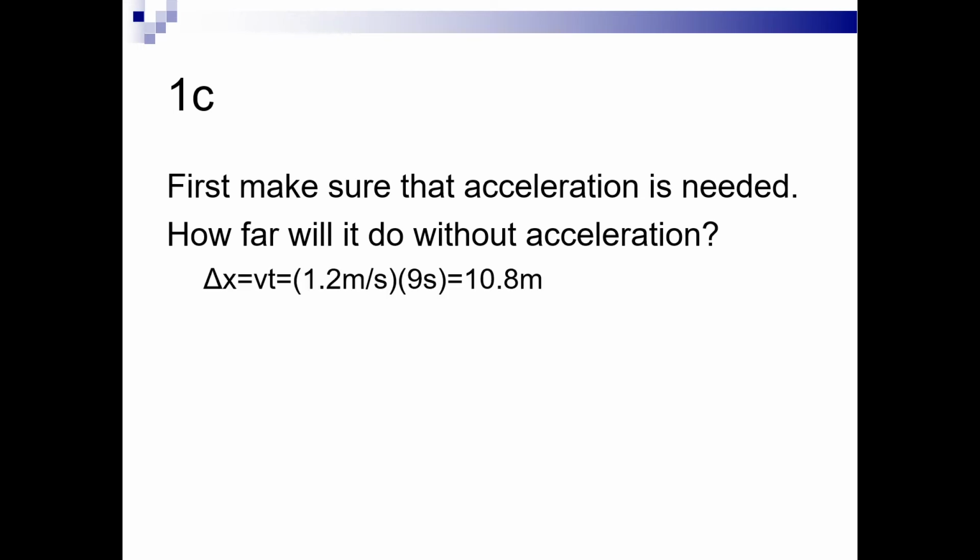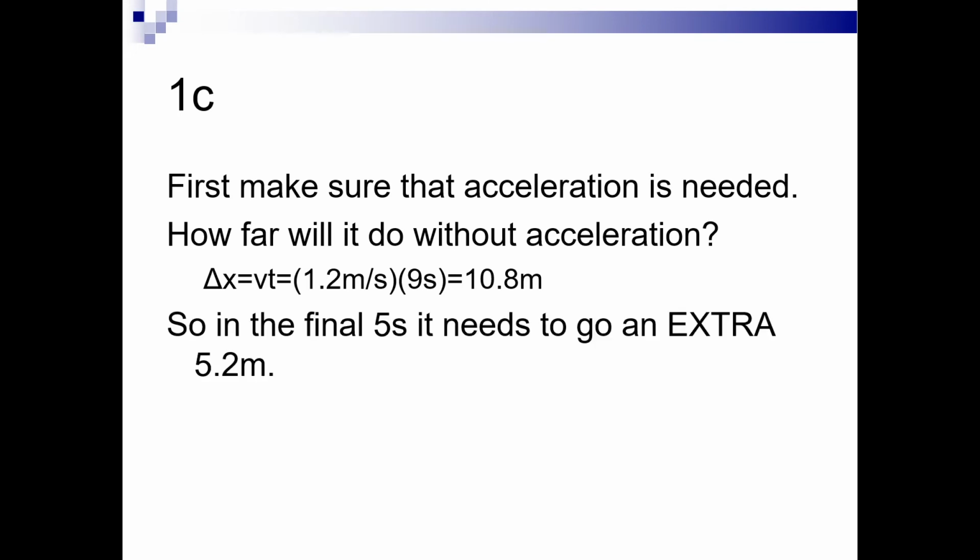It's just 1.2 meters per second times 9 seconds, because of the 4 seconds before the elevator door opens and the 5 seconds after. And then if you multiply that, you get 10.8 meters. So now we know that in that extra 5 seconds, you need to go an extra 5.2 meters. So that 5.2 meters is going to be the distance that you need. So knowing that that is the piece here, I can say 1/2 at squared. So that 5.2 meters is 1/2 acceleration times 5 seconds squared. And I get acceleration as 4.16 meters per second squared.